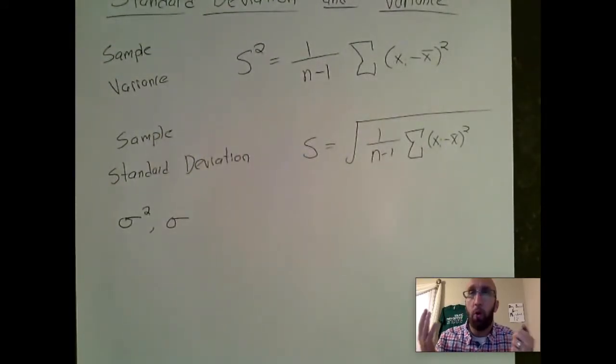So let's talk about the purpose of a variance and a standard deviation. They help us talk about spread, how spread out a data set is. It depends on the context of the problem and the numbers you're dealing with, but if you have a very small standard deviation or variance in comparison to the data set, that means things are very compact. There's not much spread there. Whereas if you have a large standard deviation or variance, that means things are very spread out.